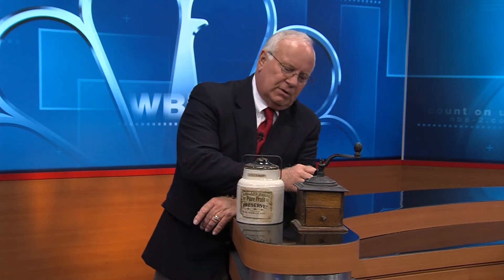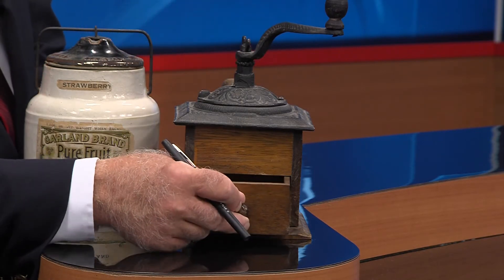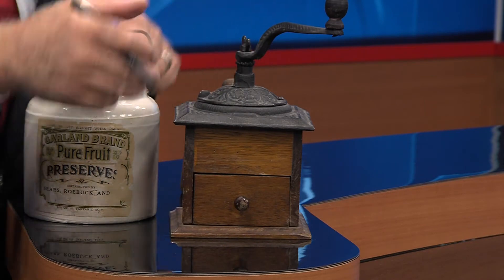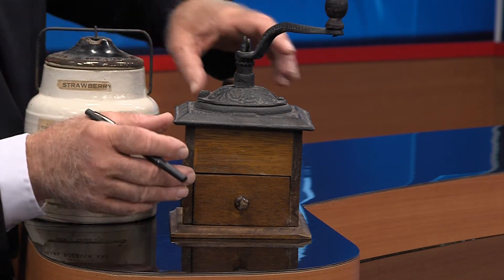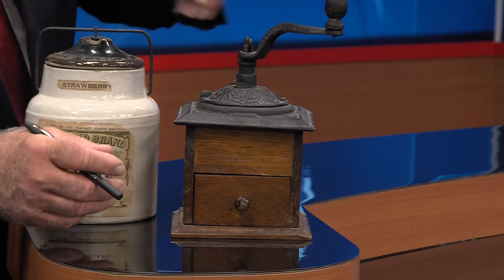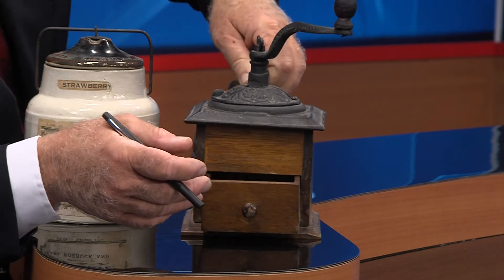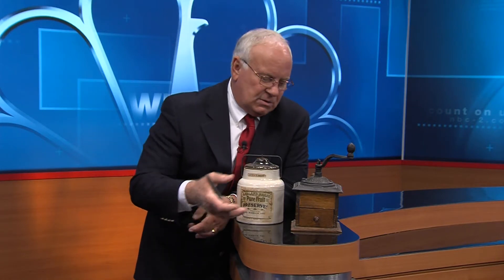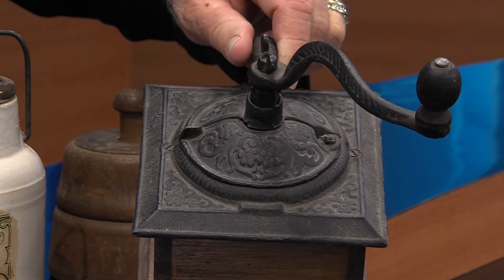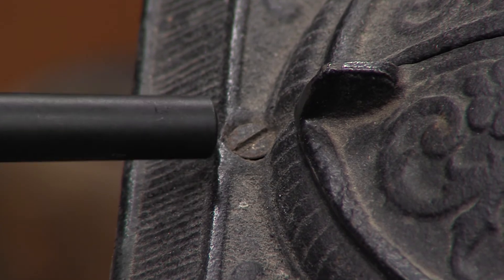Now we have coffee mills. I see a lot of these — in fact, my Aunt Joan used to collect coffee mills. This one doesn't have a maker's name anywhere; there's no paper label, nothing in the cast iron on the top. So this is just what you call an average run-of-the-mill crank-style coffee mill. On today's market, this one's selling for $40 to $55 somewhere in there. Back in the 1980s and 1990s, this probably would have sold for $100 to $125, so a big dip in price. It's in great shape, and right up here on the top we see a slotted screw. That slotted screw lets us know this is an original old coffee mill, because if it were a new reproduction, it would have a Phillips head screw. Just a little tip for you.